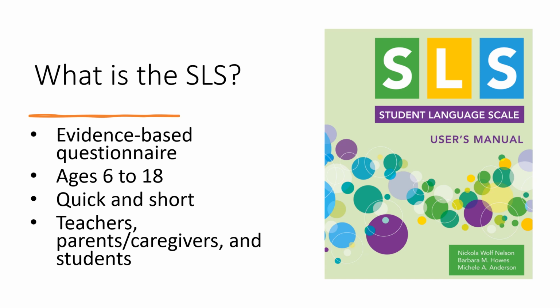So as IDEA states, we need to use a variety of assessment tools and strategies to gather our information during our evaluation. And we should not use any single measure or assessment as that sole criterion for identifying a student with a disability. So the SLS is just one small tool that you might consider using within your evaluation. It is an evidence-based questionnaire that can be used to gather multiple perspectives regarding a student's language and literacy skills, and it can give insight into areas of strengths as well as areas of need. It is primarily used for the school-age population, so ages 6 to 18, and a teacher or parent or caregiver can complete it, and it is relatively quick and short, which is nice.